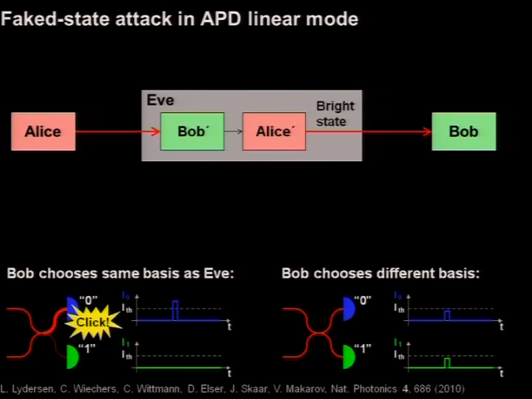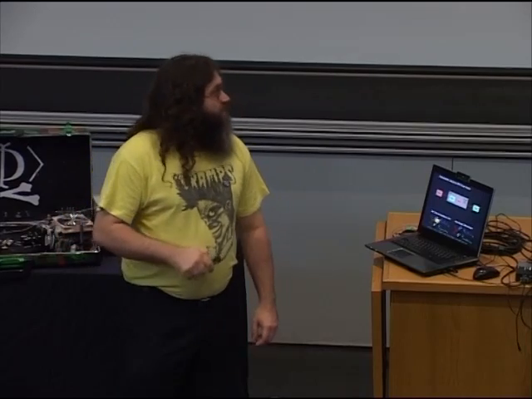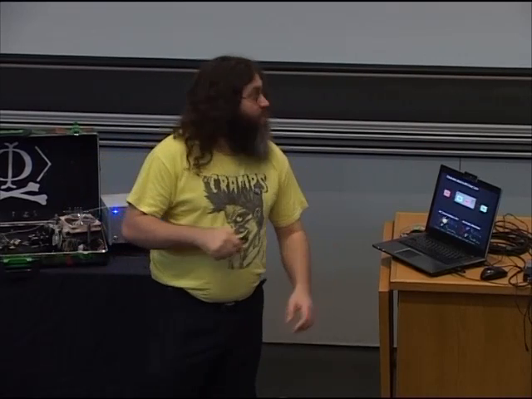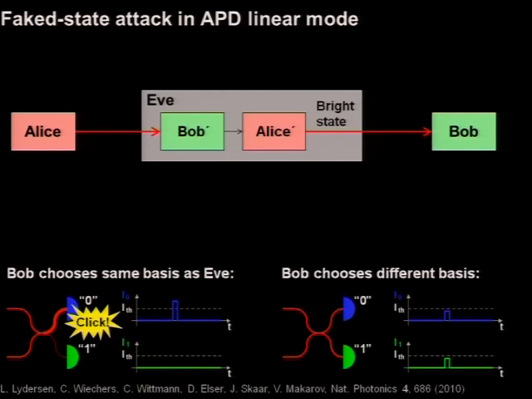Now Bob has two possible choices. Bob chooses the detection basis, and there are two possible choices. The detection basis chosen by Bob will be the same as the detection basis chosen by Eve, and this is depicted there. Or Bob can choose a different basis than Eve. In the first case, when Bob chooses the same basis as Eve, the bright state sent to Bob interferes inside Bob, and almost all the light power will go to just one single photon detector in Bob. In this detector, the photo-generated current exceeds the sensitivity threshold, and this detector produces a click. Same bit value, of course, as Eve has detected.